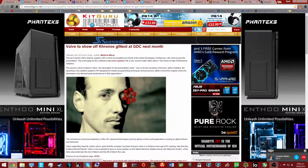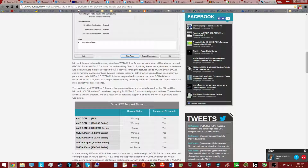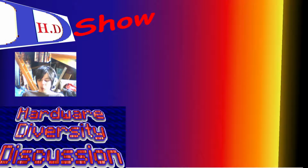The idea behind it is that a lot more pixels can be addressed per frame than DirectX 11. About 10,000 times more pixels can be drawn per frame than DirectX 11. So you are getting a huge performance benefit when you have those more beautiful games, and more high resolution games will be supported a lot better. There'll be more efficient hardware usage because they'll get access to hardware a lot better, which means having the ability to use it is a lot easier. Optimization and performance is just the aim of it.